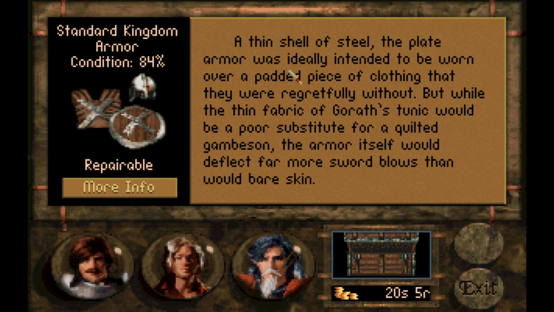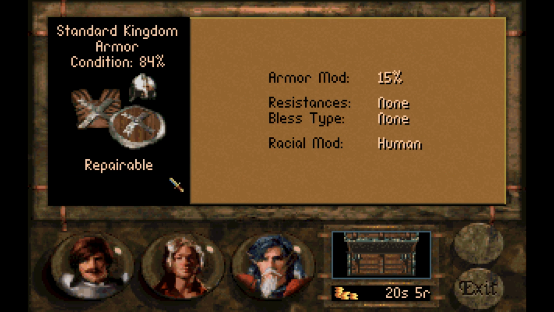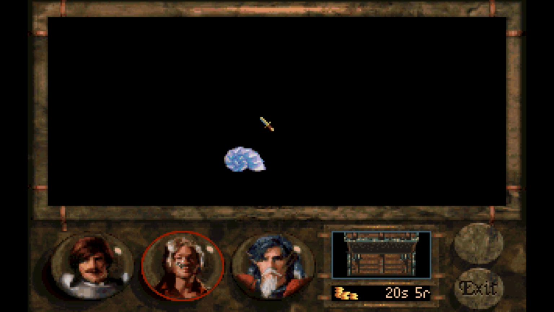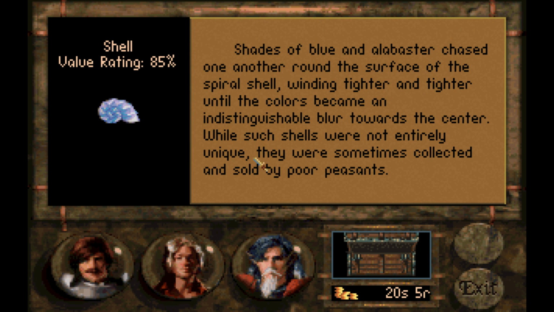The plate armor was ideally intended to be worn over a padded piece of clothing that they were regretfully without. But while the thin fabric of Gorth's tunic would be a poor substitute for a quilted gambeson, the armor itself would deflect far more sword blows than would bare skin. So, armor mod 15%, resistance is none, bless type none, racial mod human. And then we have a shell, value rating 85%.